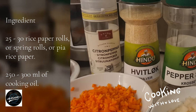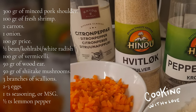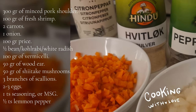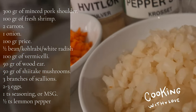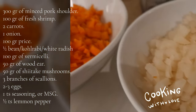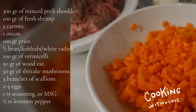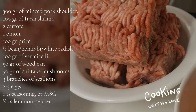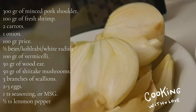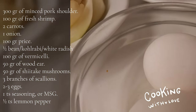250 to 300 milliliters of cooking oil. Ingredients to make spring rolls: 300 grams of minced pork shoulder. 100 grams of fresh shrimp. 2 carrots. 1 onion. 100 grams of rice. 1 half bean, or kohlrabi, or white radish. 100 grams of vermicelli. 50 grams of wood ear. 50 grams of shiitake mushrooms.